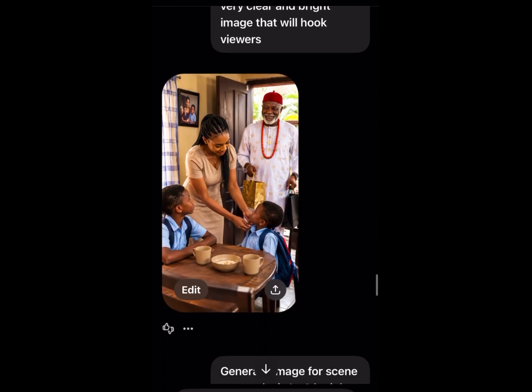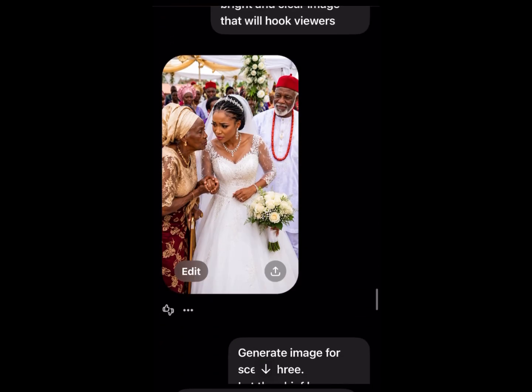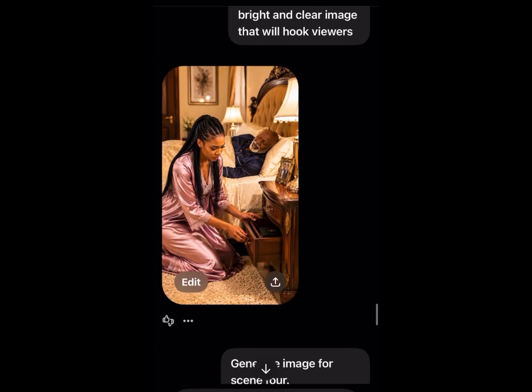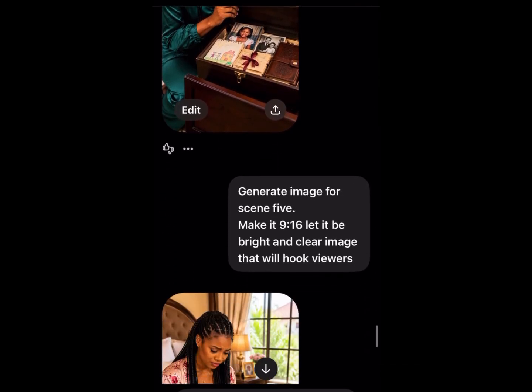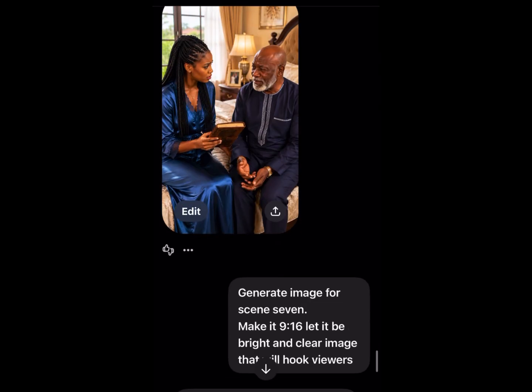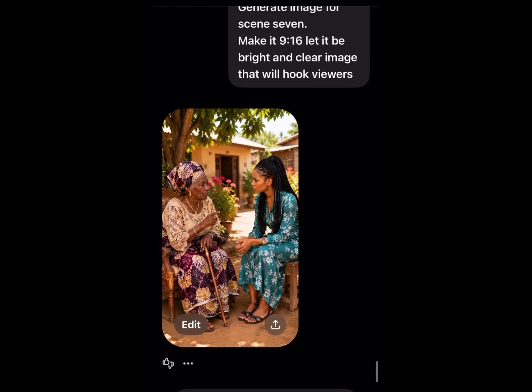So let's see. ChatGPT generated the images for me. So these are the images. The images are quite good and very clear. I'm going to be using these images to do my dialogue videos.